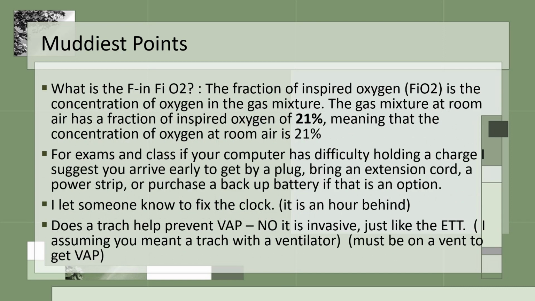What is the F in FiO2? Sounds like a fun title. It means fraction of inspired oxygen. That's what it stands for. It's the concentration of oxygen in a gas mixture. You know, our air is not just oxygen that we breathe. So the gas mixture at room air has a fraction of inspired oxygen of 21%, meaning that the concentration of oxygen at room air is 21%. I'm not testing over that, but that's what that means.